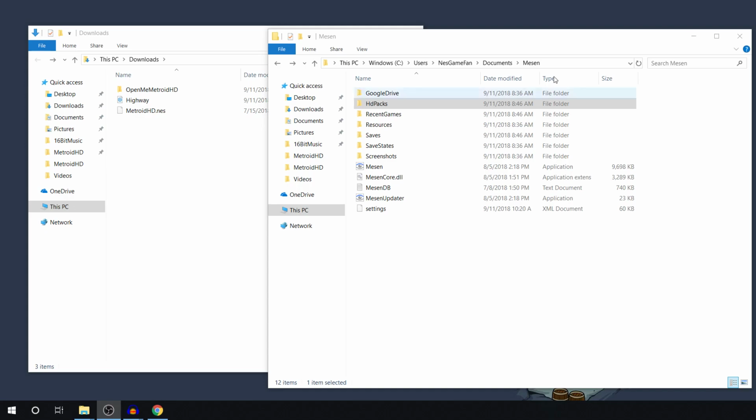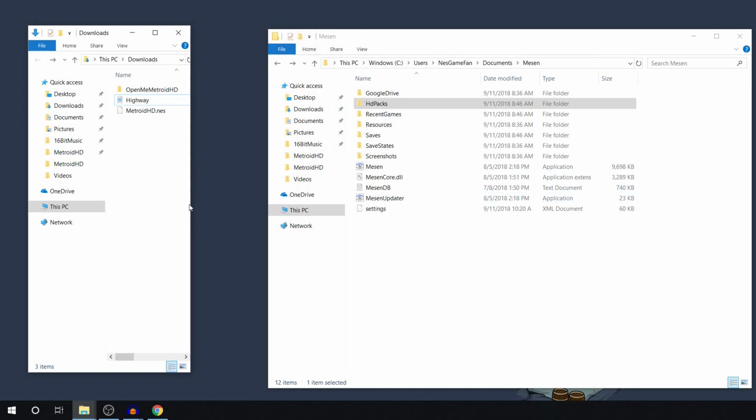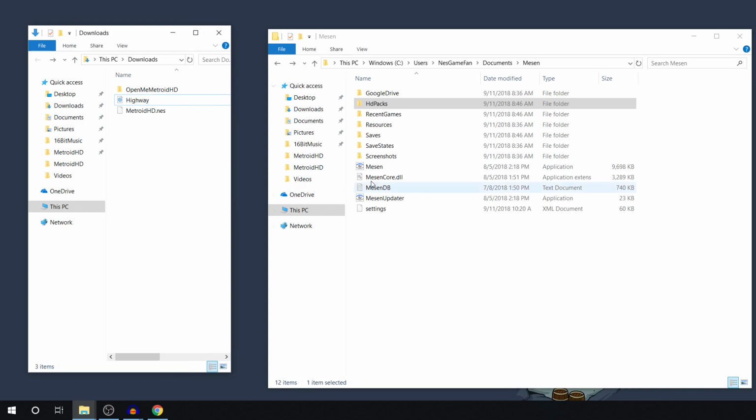So, to start, what we're going to want to do is find out where Mesen defaulted to install. On the previous video, and on my computer, it's under my C drive, users, my username, documents, and Mesen. Now, on your computer, it'll likely be something different, but just look into a similar location to find out where everything installed. And since the previous video, I also changed my icon to where Mesen starts from my download folder here to in documents, just to keep everything in one spot.